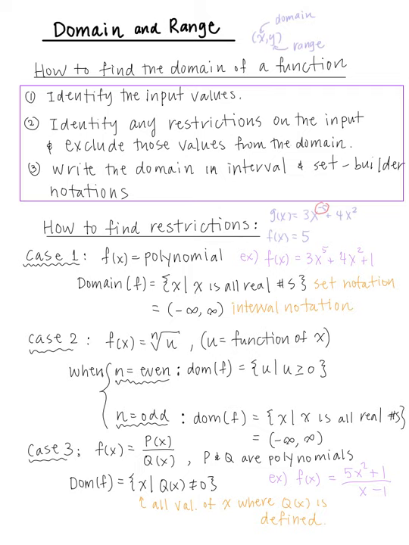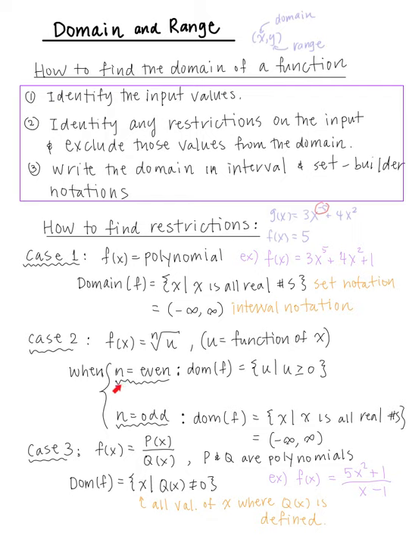So suppose you're given the nth root of u, where u is still going to be a function of x. Now n can assume either even or odd numbers, correct? Because if it's a square root, then our little n here is 2, but we just don't write that. Then our n could be 3, in which case we read it as cube root of something. And if n is 4, then we just call it the fourth root of something. So again, the root function is going to be different whether n is even or odd.